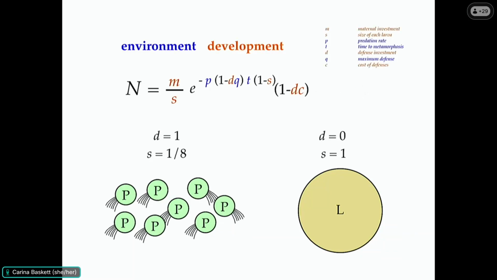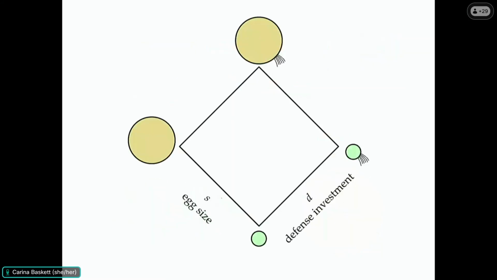But other features are aspects of development. And so the size of the embryos and the amount of investment in defenses, those are things that these animals can evolve. And so if we simplify this here, then we're left with basically two evolvable parameters: the investment in defenses and the size of the offspring. And so this gives us basically a two-dimensional phenotype space onto which we can now plot fitnesses using this model that we've just made.